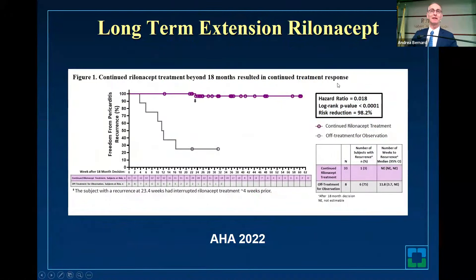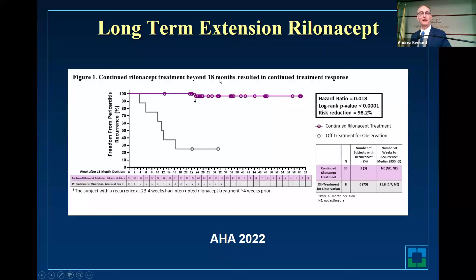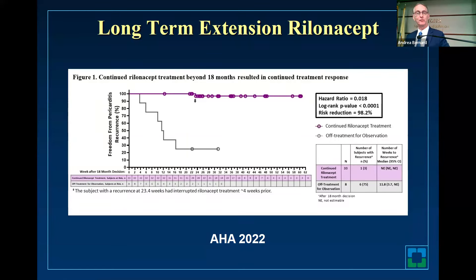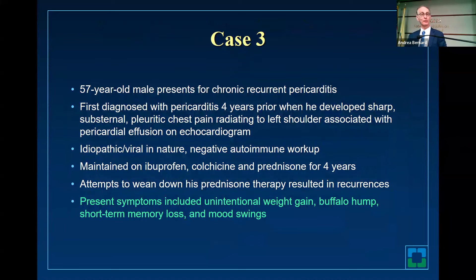The big question is how long do you have to give these medicines? The bad news is that it comes back after stopping. We did a long-term extension — in press now in JAHA — and after 18 months, we gave patients the choice to either stop or continue. Of the ones that stopped, 75% came back; only 3% in the continuation arm. So we tell our patients at least two years. The question is whether to wean or stop cold turkey. Unfortunately, the baseline MRI predicts how long it's going to take, and we know the MRI can take three to five years. So you're talking about five or more years with these medicines. Good for the company, but not great for the patients.